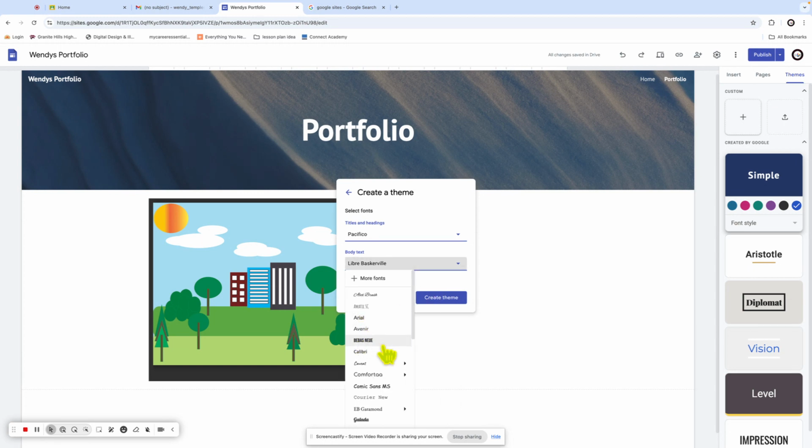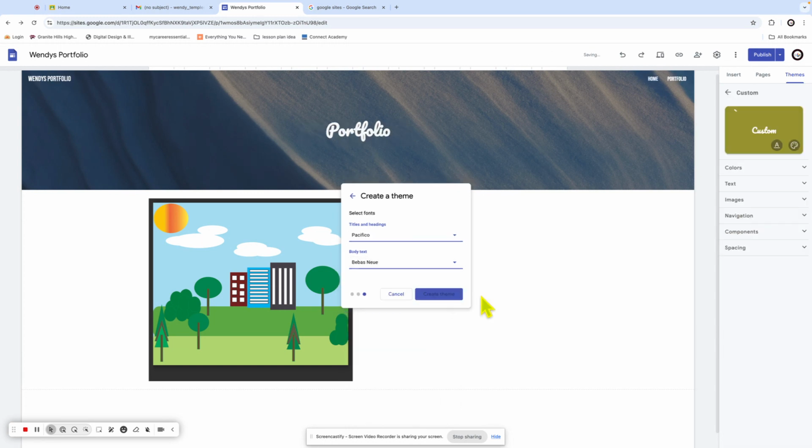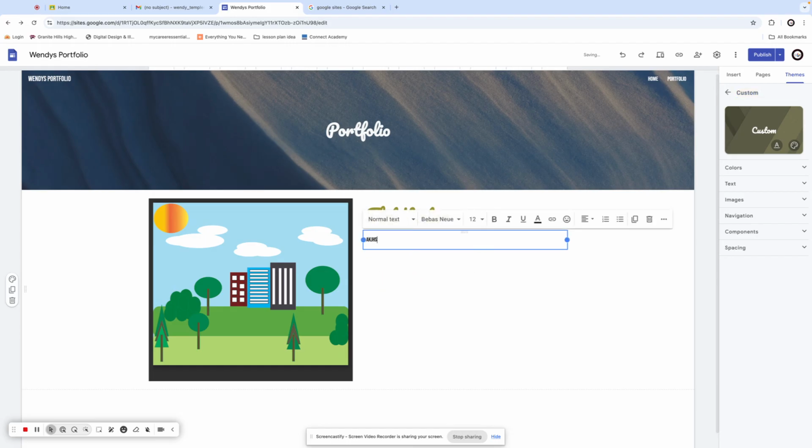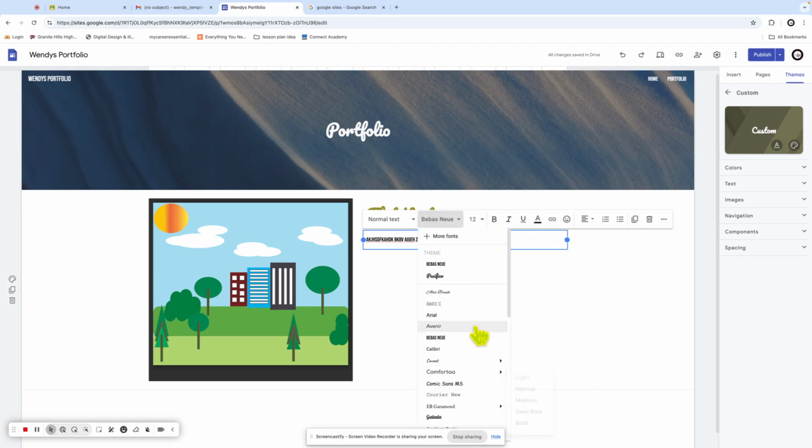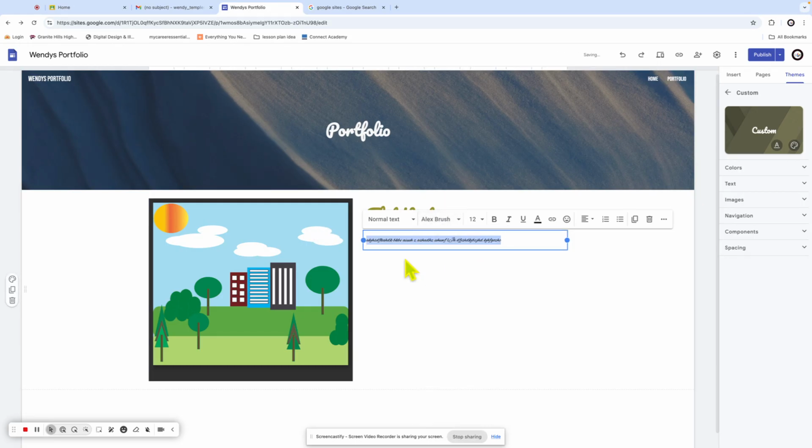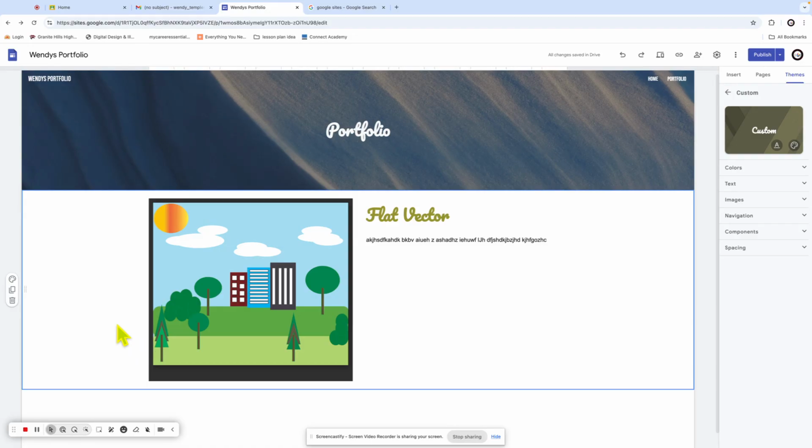Now, when you're writing your body text or your descriptions, you want to make sure that your text that you're writing, I'm just typing gibberish, is readable. I wouldn't use all capitals. It's kind of difficult to read. You have to keep in mind people with vision impairments, and maybe don't use cursive. Okay, cursive can be very difficult to read, especially if it's really small like this. Do not do this. You want to do something that's nice and solid, something that is easy to read. Keep it black or dark gray. That's the easiest option.